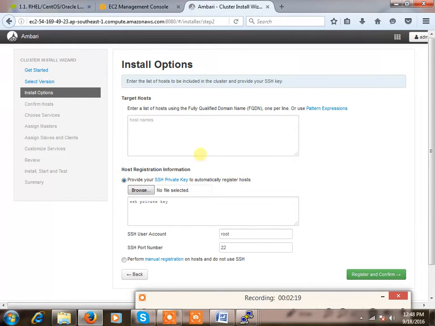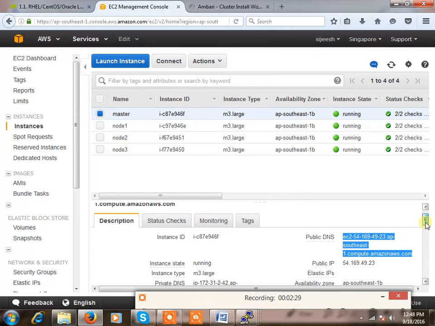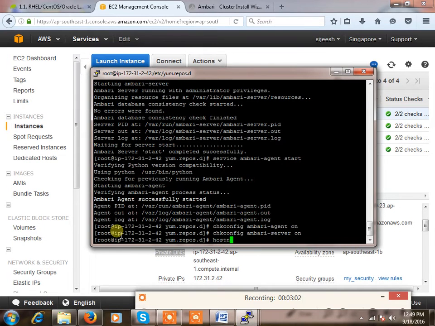So what I need is the list of host names. Okay, so I'll go to Amazon AWS and get my host names. Always use the private IP or private DNS. Why? Because if you have not purchased a public DNS or public IP, it will change every time your system reboots. So always use private DNS for adding. I'm just selecting one, okay, one by one. It's taking some time. Or else what you can do is go here and get the host name.